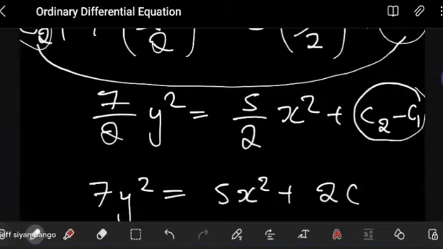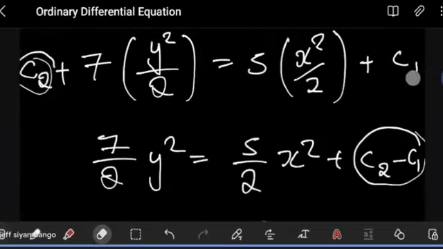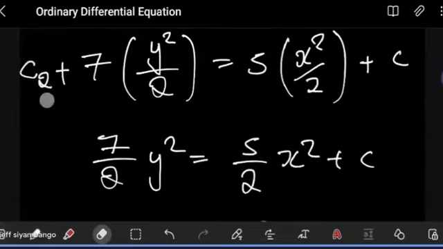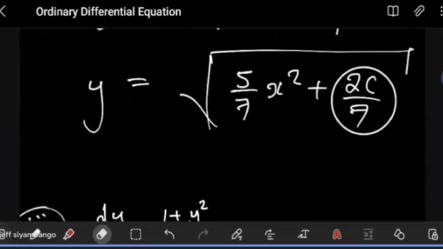Yes, I see. So this is why we only add one constant on one side, because whether you add another constant on the other side, a constant and a constant will reduce to just a constant. So it will still be a constant. It's the same reason why I say that this term here, I can say this is also a constant, and I can just put a K there to say it's another constant.